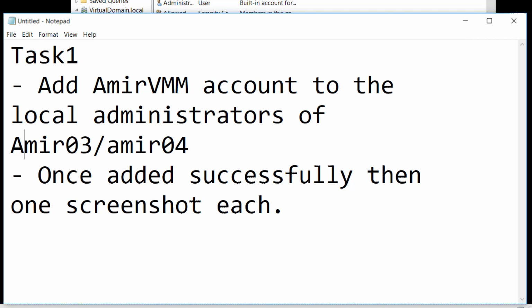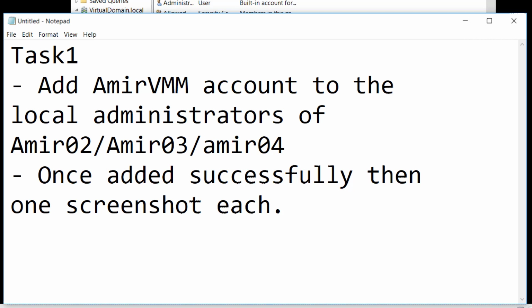See this, guys? The task just got extended. So it's local administrator of server 2, server 3, server 4. I just added 2 as well. Thanks to him. You can grab him after the class and say thank you to him. So 3 machines instead of 2 machines, so 3 screenshots instead of 2 screenshots.